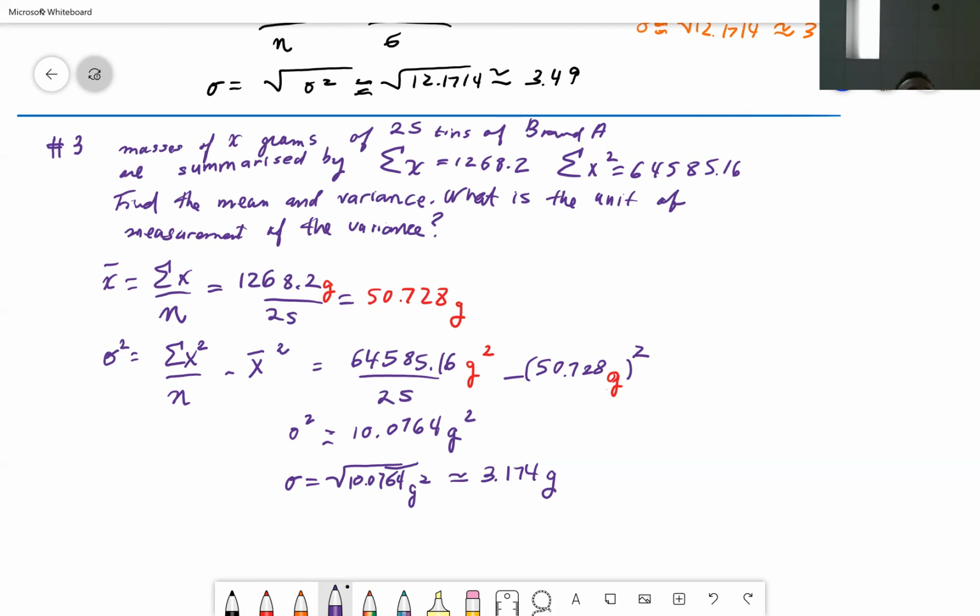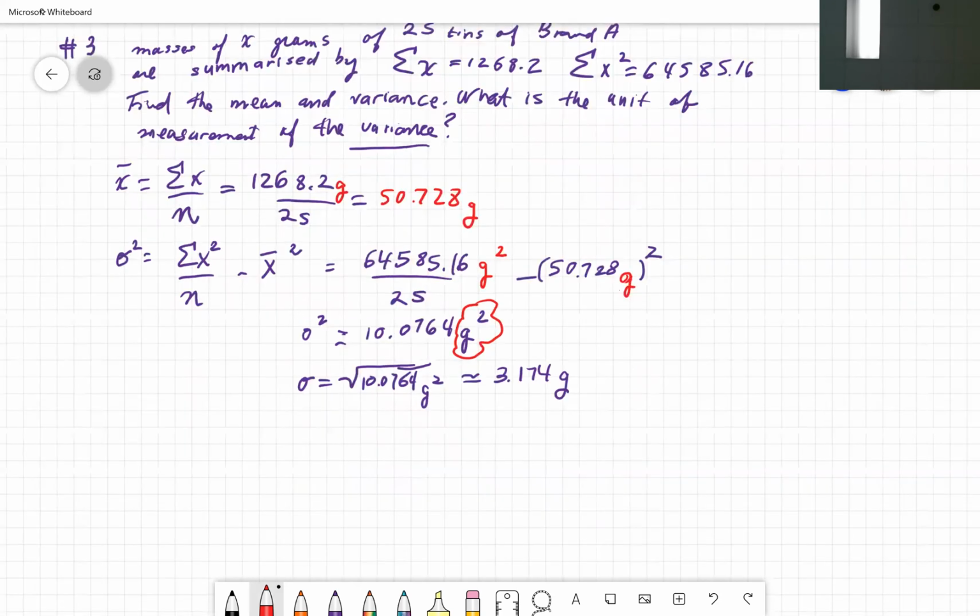And let me make sure I didn't make a mistake and am giving you good notes. Section 3, I think this is 3A or 3B, I'm not sure. What question is this? Okay, there it is. So we're fine. Notice they asked here for the variance. For the variance, notice it was grams squared. But for the standard deviation, it went back to grams. Okay. So do you see why you need to know both of them? All right, let's go to number 4.